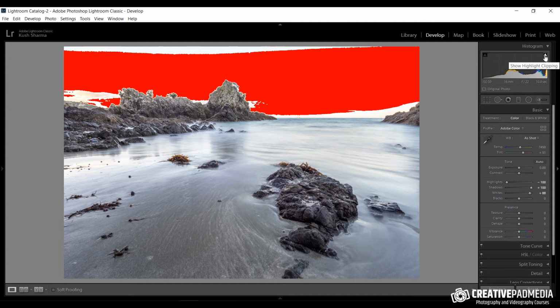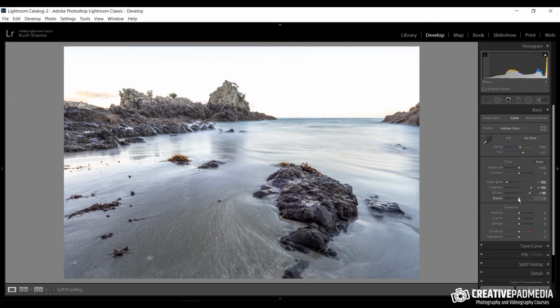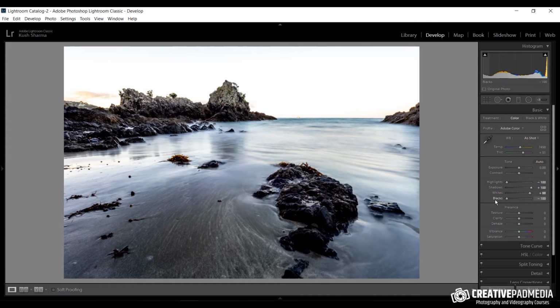So if you were to take out a printout of this shot, this whole red part would actually just be plain white, and you don't want that because we don't want to lose our sky. Right? Similarly, if I push the blacks to less, like I make it really black, and I go on this side and I hover over this show shadow clipping icon, you can see it shows you this blue. Blue means, similar to the whites thing with the red, that this is too dark. That means these areas where it is showing you blue are black. If you take a printout, these will be black pixels printed. You will have no detail there. So you don't want either.